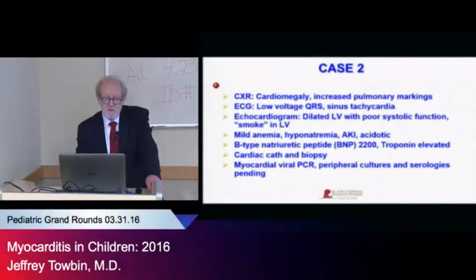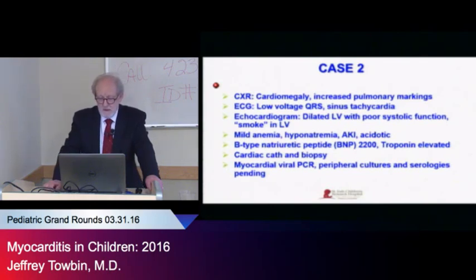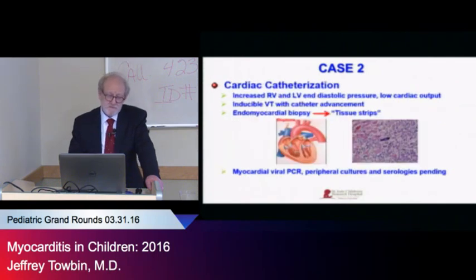So we already went through these findings, but what do you end up doing when you have these features? These are signs of heart failure. Again, heart failure findings, troponin elevated as well. So this particular patient was taken to the heart catheterization laboratory, and a biopsy was performed along with cultures.